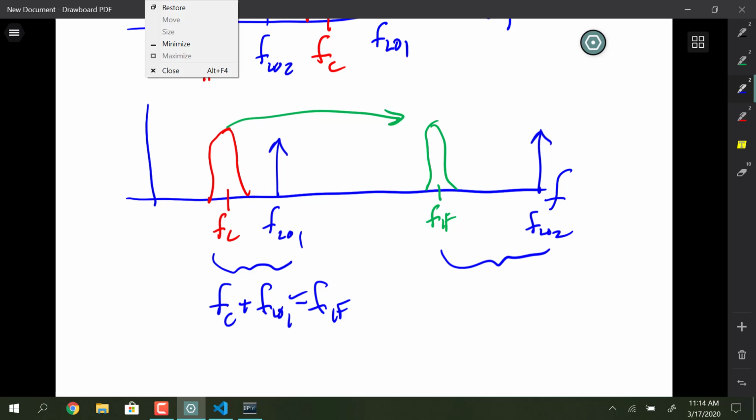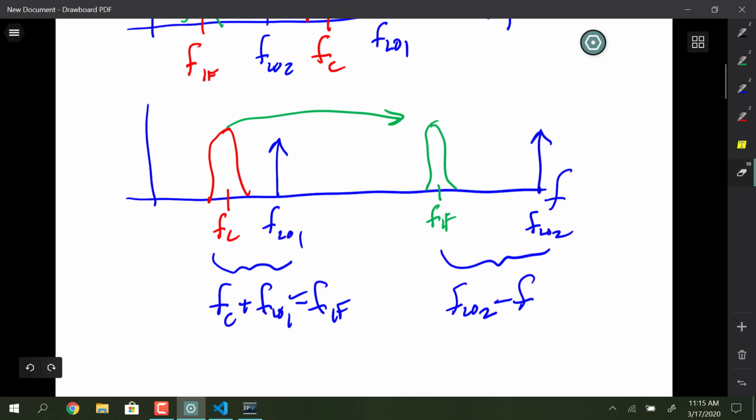So then I want FLO2 minus FC to equal FIF. So now I'm using the difference frequency. So I'm setting the local oscillator above the new frequency I want to move to, and I'm going to use the difference frequency to get there.